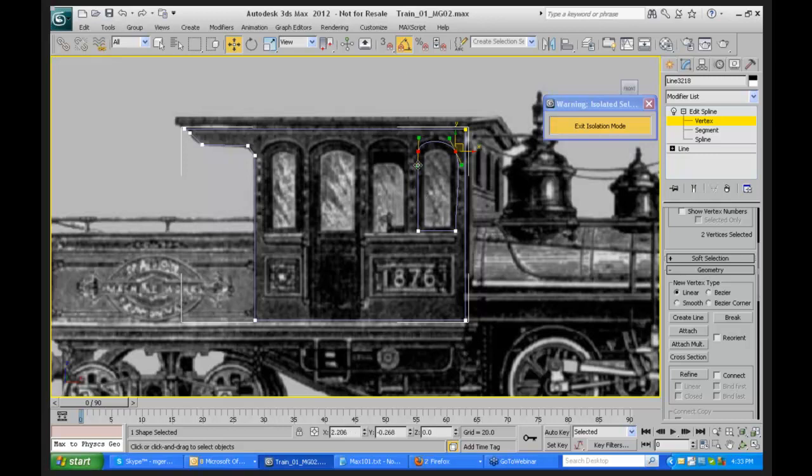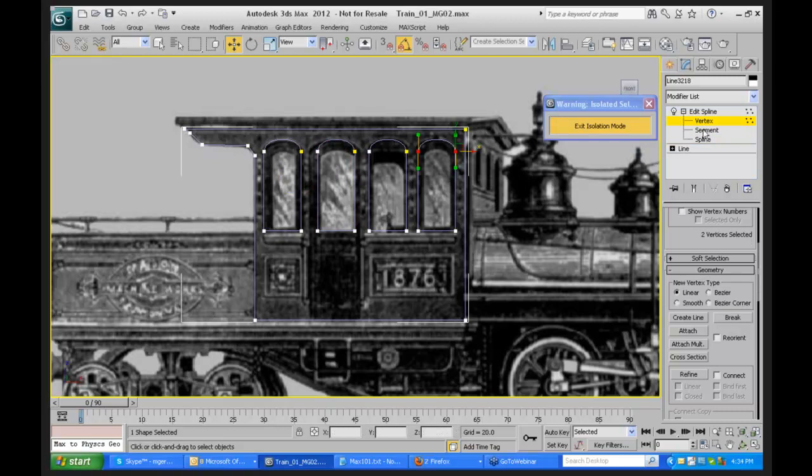And now I can adjust the handles down like that till these are smooth, and then I could stretch out these handles a little bit like that to get my arc. Now let's go to the spline level, select that spline, hold down the Shift key, boom, I've got a second one, I've got a third one, and now for this one, I'll set that around there.